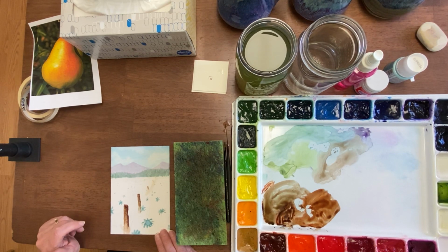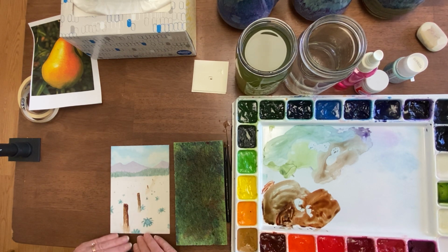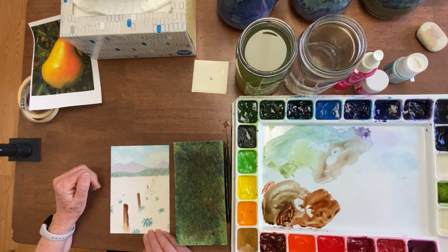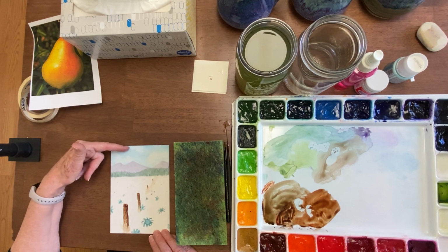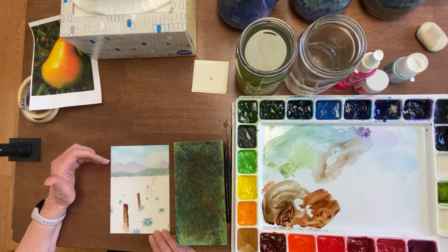There are some basic rules for perspective that are always there in a landscape. One is things in the front are bigger, more detailed, and have more contrast. And things in the back are fuzzier, grayer, and have less contrast. Another thing is that the sky is darker at the top than at the horizon, which I failed to do, but it would make it have better distance if I had done that.